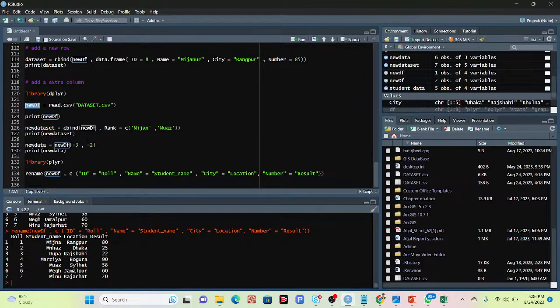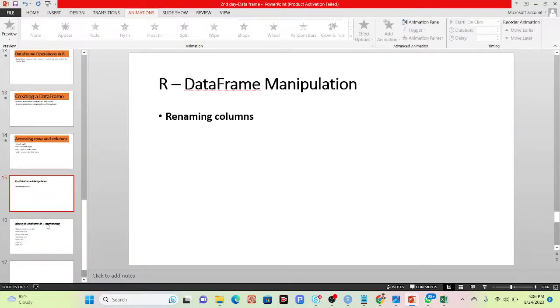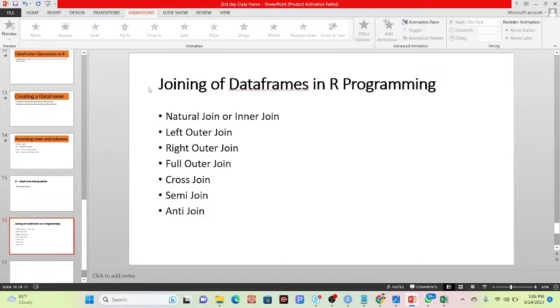Okay, so you also try to practice these things. As well as, okay, so I have to select my slide. And it's very important, joining data frames, how we can easily join data frames. Suppose you have two CSV file formats and we have to sum two data frames. So now you have to join this type of data frame. How can we easily join data frames in RStudio? At this time I talk about that. So let's suppose you have two data frames. Now you have to add these and make one data frame or one tabular sheet. So for that I simply show you a practical example.